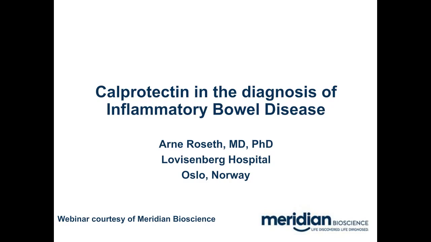IBD is believed to be associated with the industrialization of nations, and the incidence may be rising in developing nations as they become more industrialized. Given the high prevalence of gastrointestinal disease, the value of calprotectin in IBD patient diagnosis, and the downfalls of traditional treatment pathways, it is clear that calprotectin testing is beneficial to patient care.